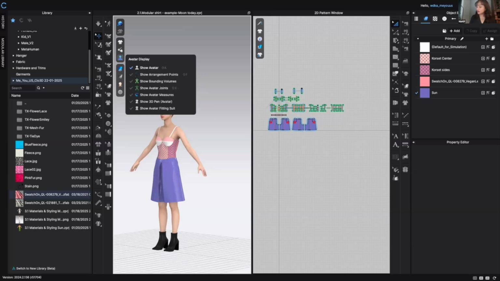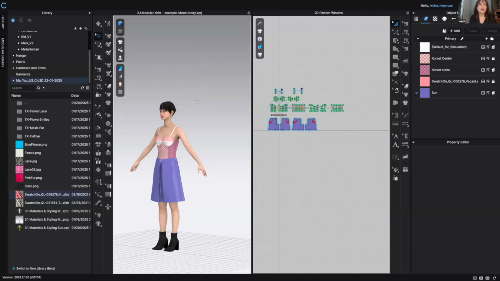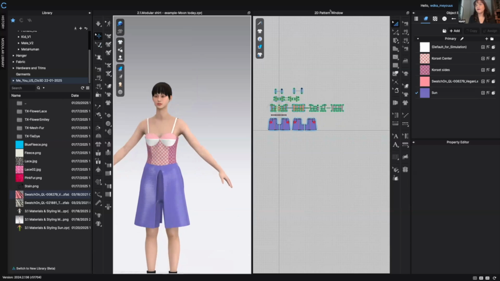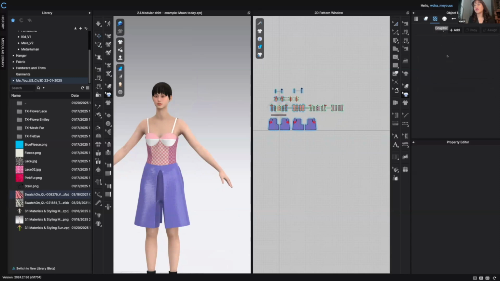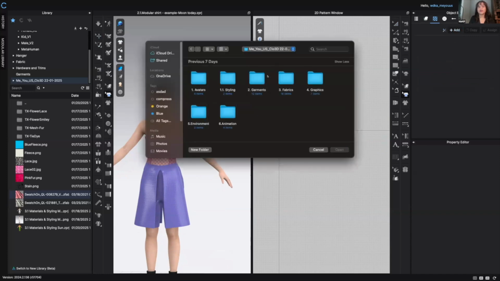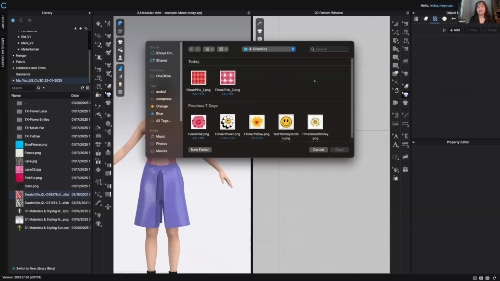Okay, so yes, this is how you start to add the materials. Let me see which step we're gonna do next. You can also go through here. You see here the fabric, and then there's a little checkered flag. And there it makes it possible to add graphics. So if I would click on the plus sign, I can go to the folder of today, and I can say, okay, I want to add a graphic.